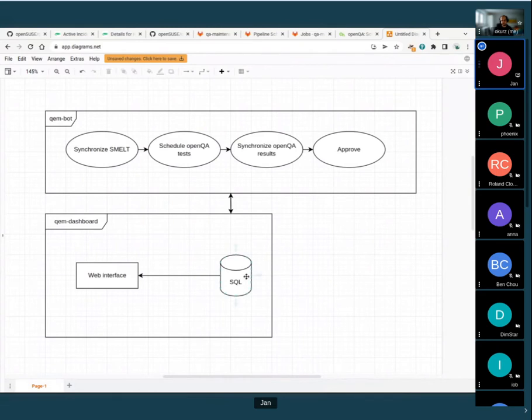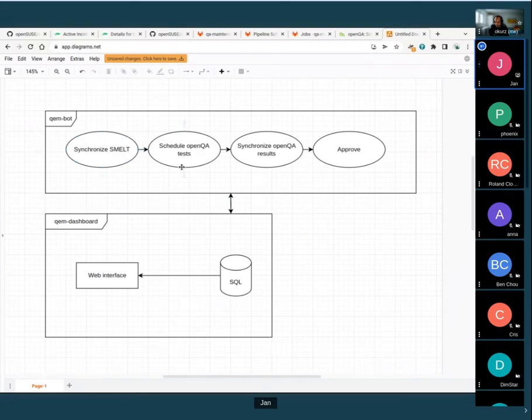So the first stage is to synchronize the data about the incidents from Smelt. And as the qem-bot is stateless, which I should point out, all the data are stored in the database in the qem-dashboard, so we can run the qem-bot over and over. So the first step is to synchronize data about the incidents.